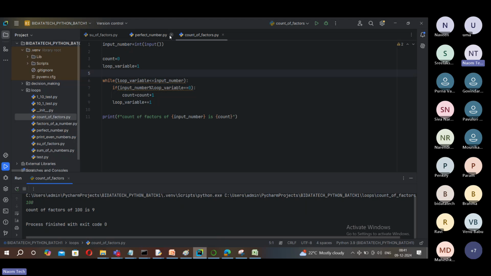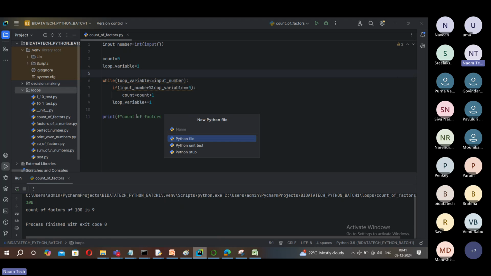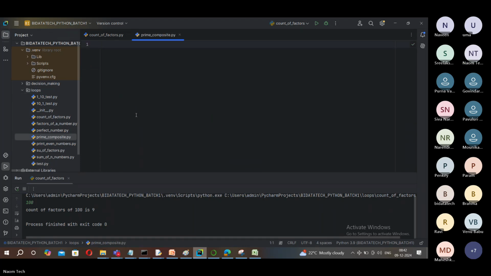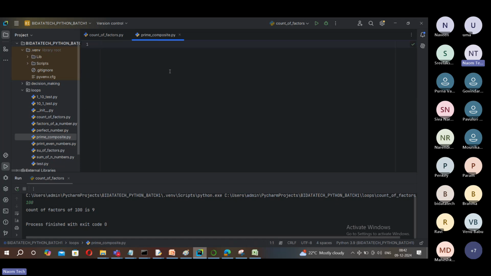So we can close this and even this as well. Come here in the loops and then say new Python file. Just name it prime underscore composite. Okay, enter. So now we use the same logic to implement prime or composite.